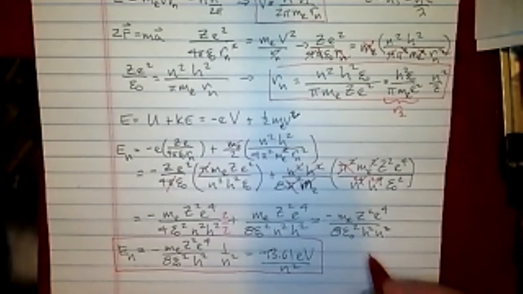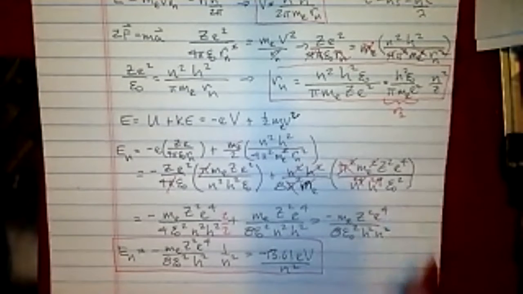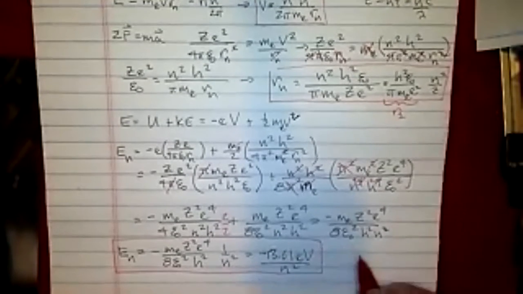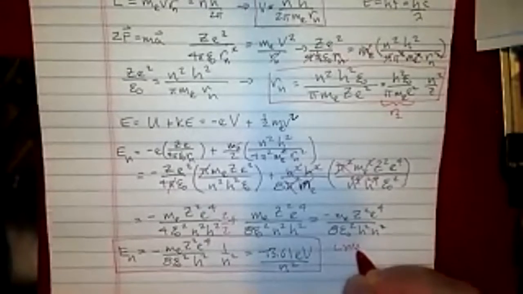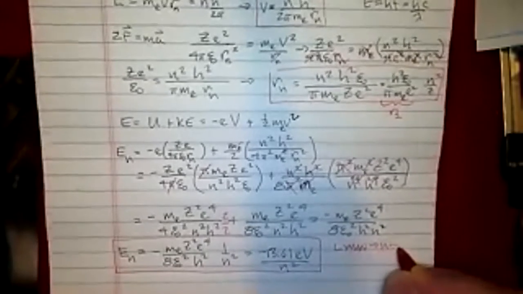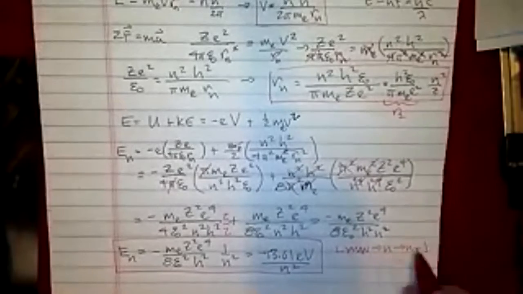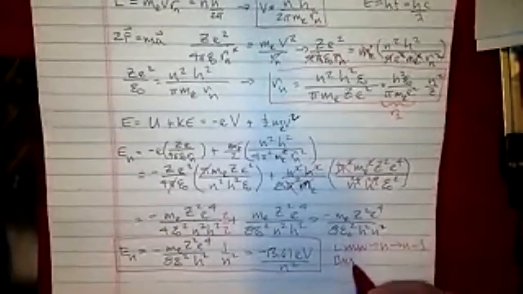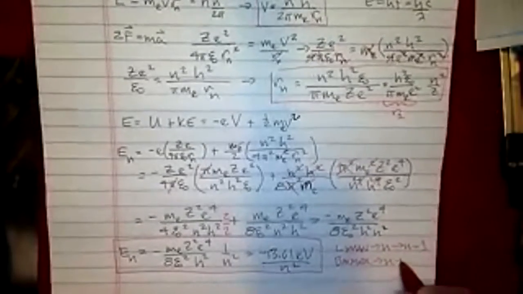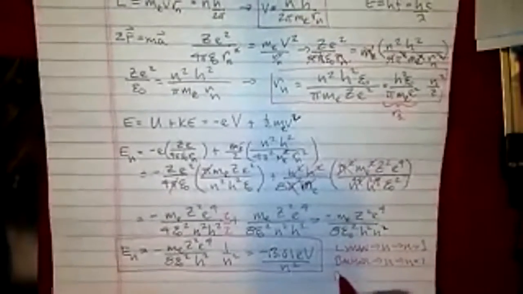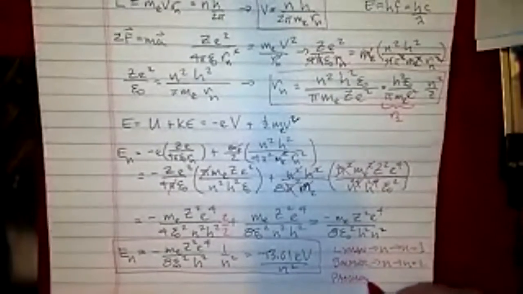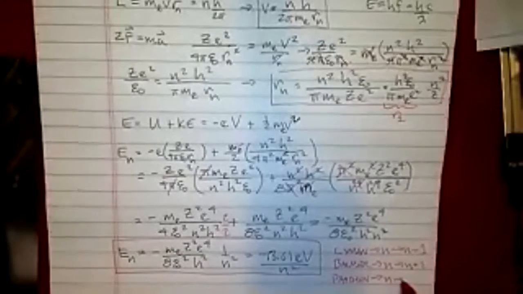And in fact, that defines the Lyman, Balmer, and Paschen series. The Lyman series, for instance, is all the decays that fall from n equal anything to n equal 1. So the Lyman series implies n to n equal 1. And again, this is where they fall down, so that's the emission spectra. The Balmer series, which is where we get our visible spectrum ones, is n down to n equal 2. And the Paschen series is when you go from any particular n to n equal 3.